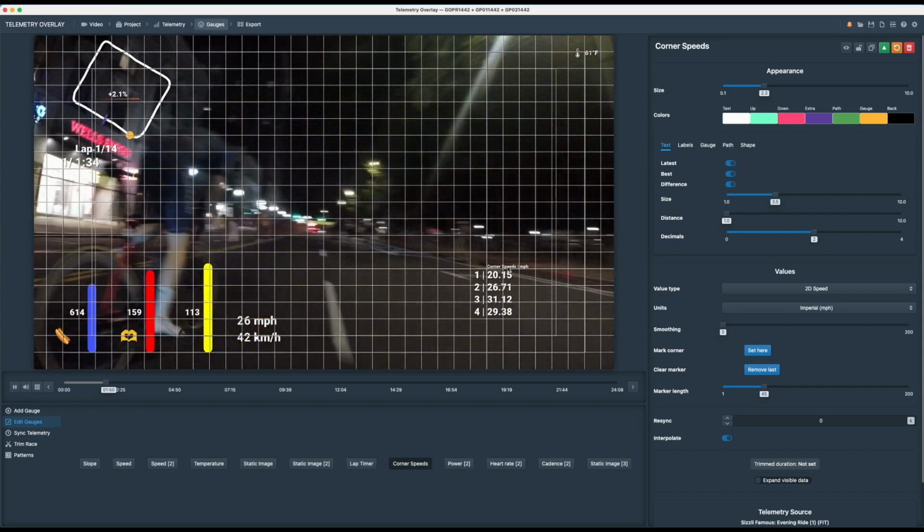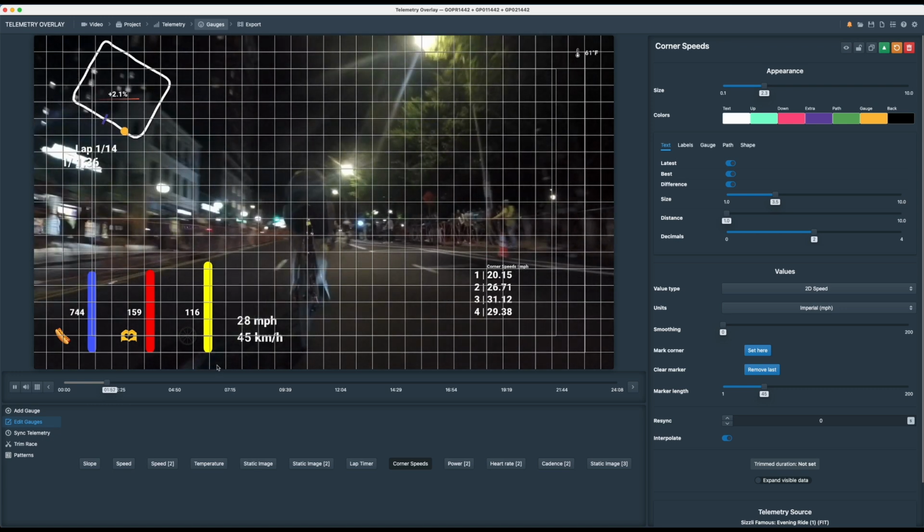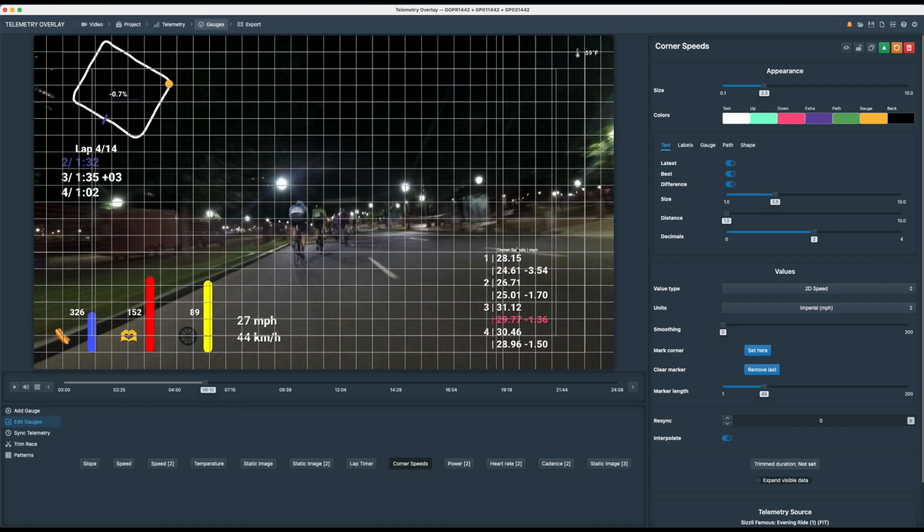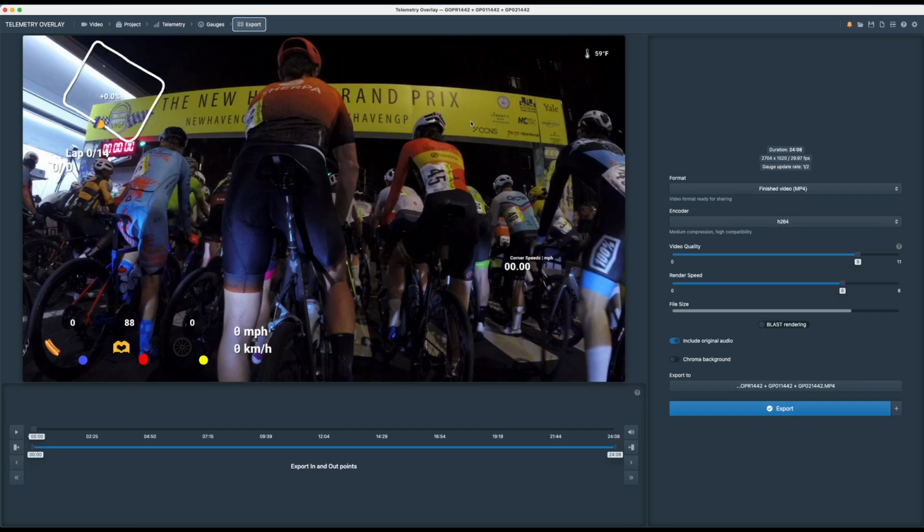So now we just need to move this up high enough to make sure that as the positive and negative values stack up later in the race, they don't run off the page. So just have to be cognizant of that. And at this point, I would be happy with this video and start doing some of the editing in DaVinci Resolve. Everything looks like it's clean and ready to go.